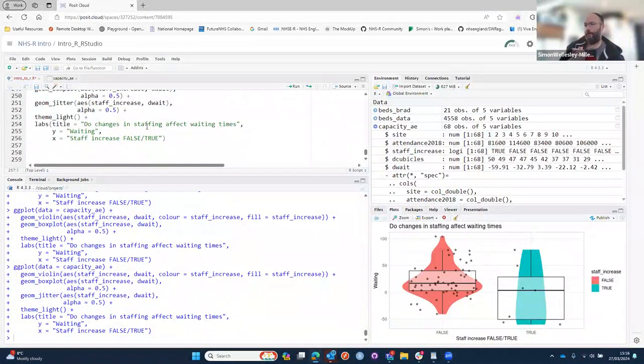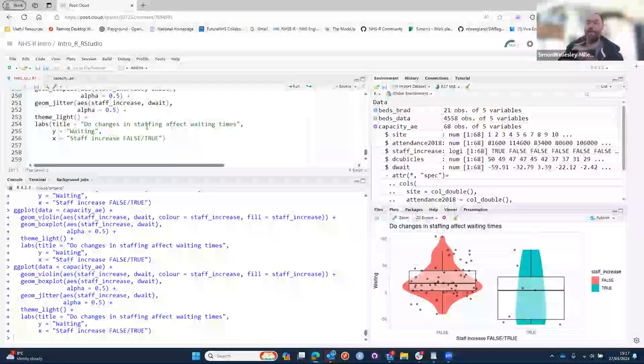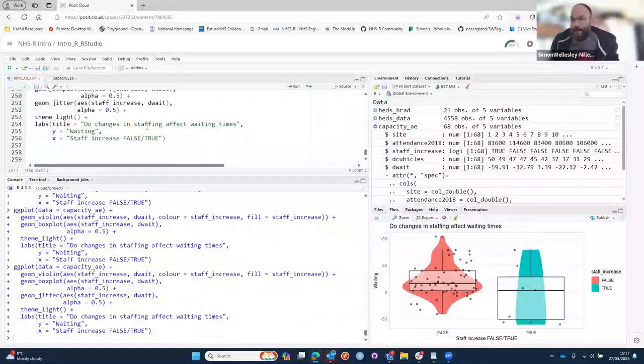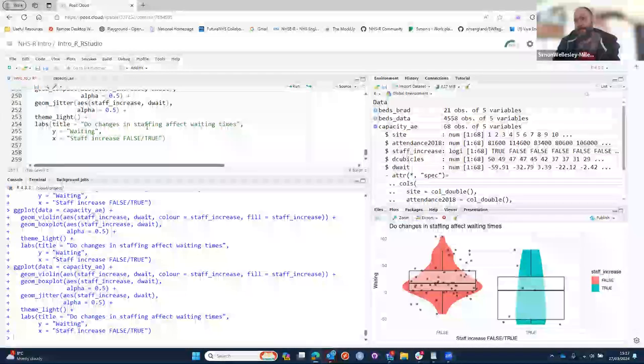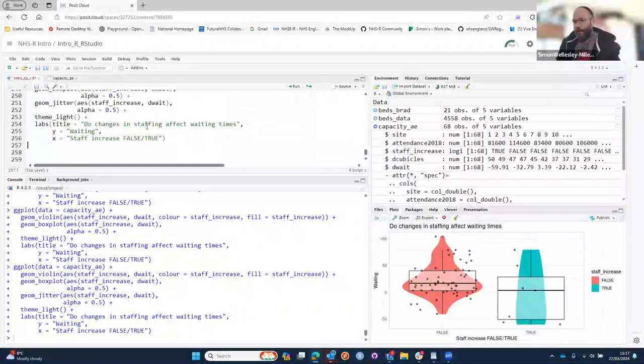There we go. And we can see all our data points in a sort of weird, funky way to see where everything is all distributed. So hopefully you can see, and we have nowhere near enough time to go into the full ins and outs of everything, how quickly, once you get the hang of things, you can tweak pretty much everything and build stuff on the fly and make some really nice data visualizations.